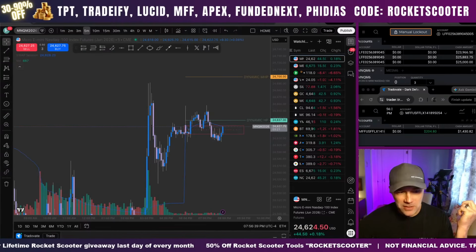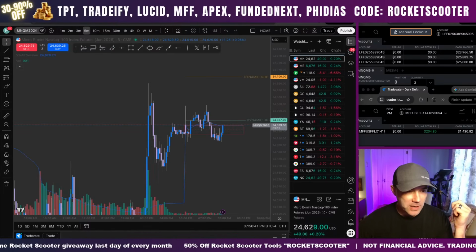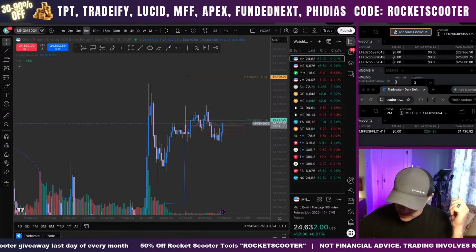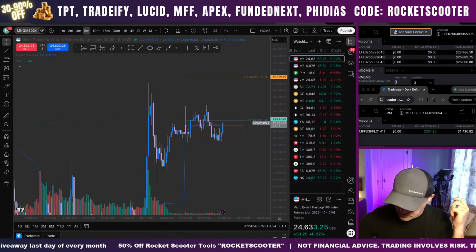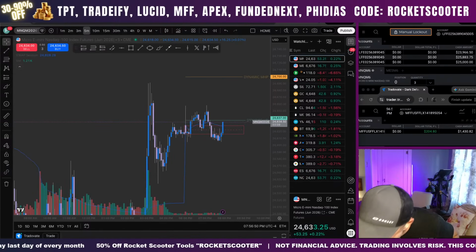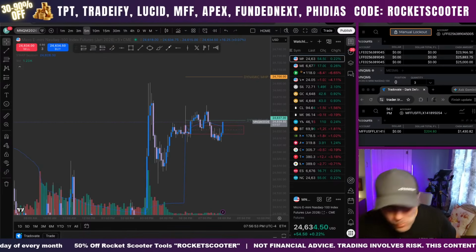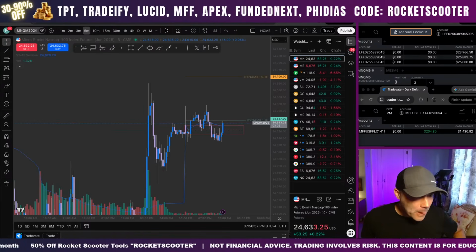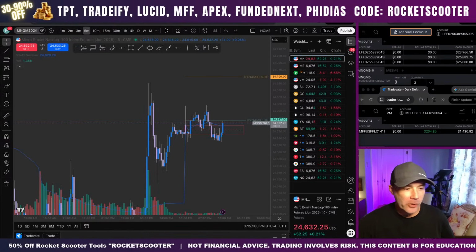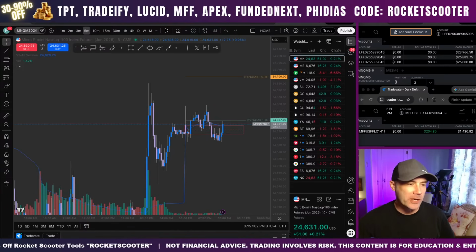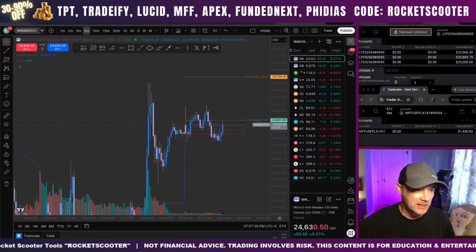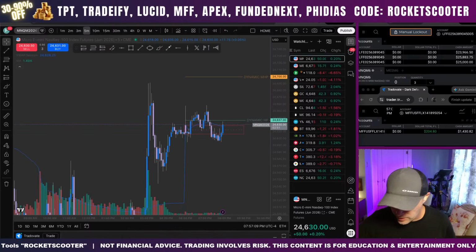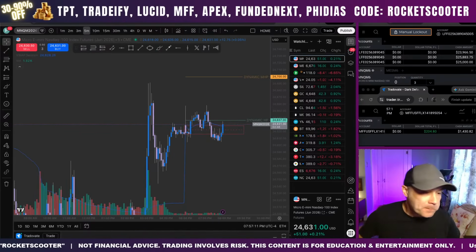Oh, there's Matt. Matt says Apex ranks as one of the worst on our ranking site. Where does Top Step sit, Rocket Scooter? Matt, where does Top Step sit? Still inputting the data? Okay. No score yet for Top Step, but Apex is in the trash bin, he says, on the new prop scoring model that we're putting out.